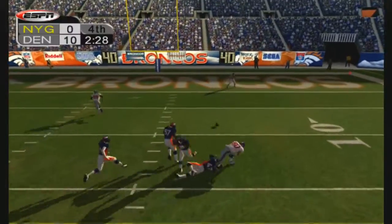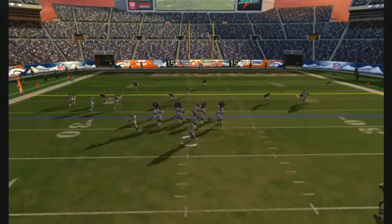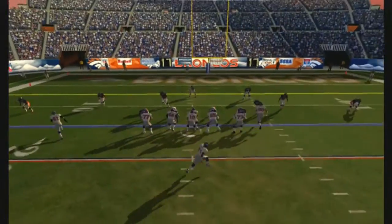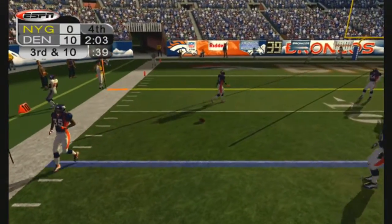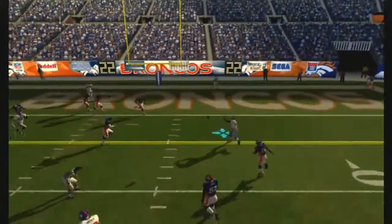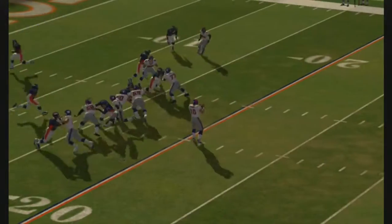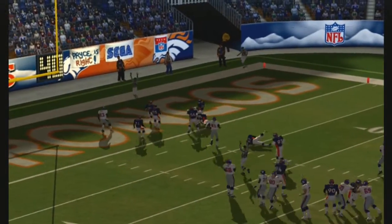Manning throws a heater, and it's tipped. Incomplete. Manning rifles it out left side, and he connects at the 17. Manning zips it to the left sideline, and it's not. 3rd down, 2 tight ends in the game. Hilliard hauls it in right side, and he's in for the score. Right past the coverage and into his receiver's hands. Nice throw. Peter, they are within.